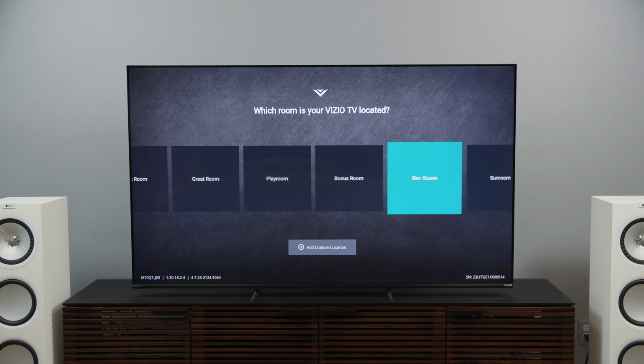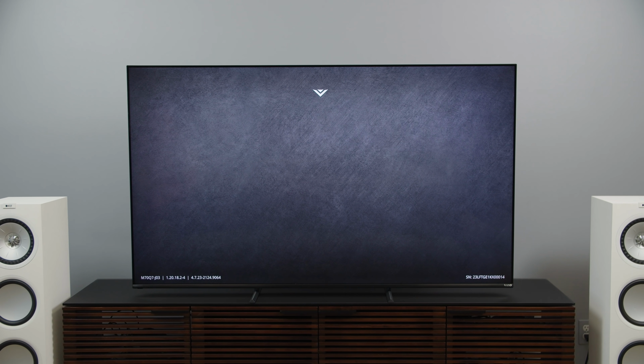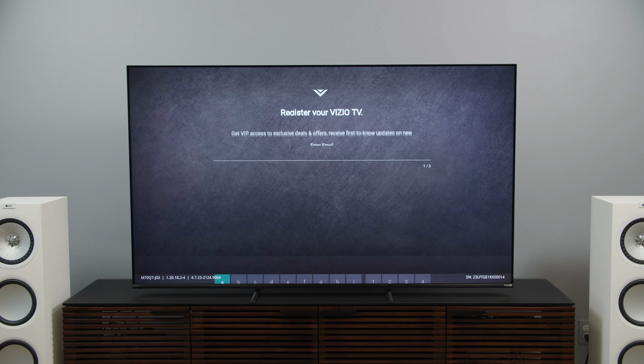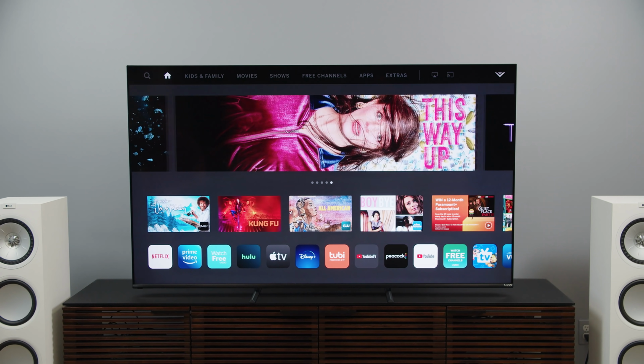And then comes the part where you have to accept all the terms and conditions about handing over all of your personal information. I'll say the same thing I do for every TV unboxing. Do this at your own risk. If you don't allow it to send information back, which is supposed to be kind of anonymous, then you're not going to get very good suggestions for content. And since it's advertising to you all the time, personally, I'd rather it be targeted than just really random, but you make the call that you're comfortable with. Just understand what you're doing when you start accepting all these terms and conditions and issuing permission for your personal data to be transmitted. And then we are at the home screen.